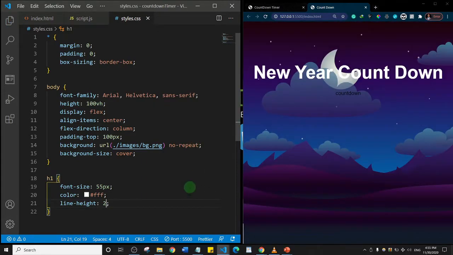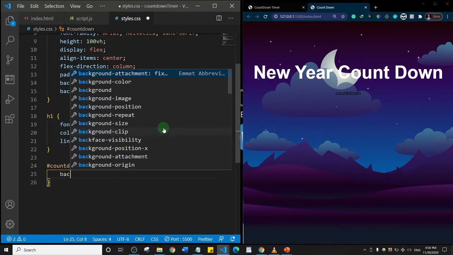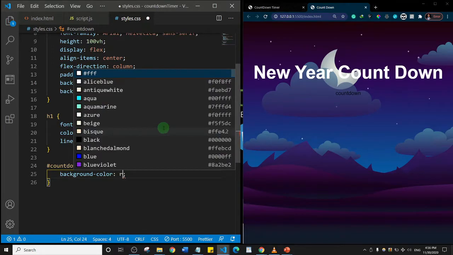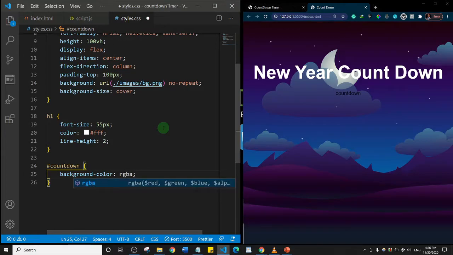Okay, then let's get our countdown. Let's do a background color of, I'll use my RGBA, and I'll just do this black, and I'll do 0.5 and save.